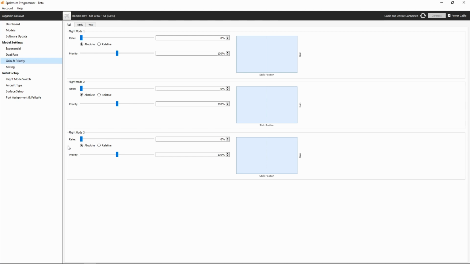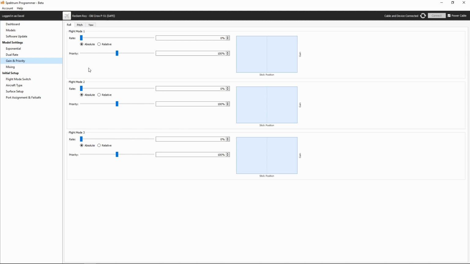This isn't something that should be confused with setting up flight modes inside the transmitter. It's effectively the same as, say, an Apprentice, where we have a 3-position switch that allows us to use something like, say, an experience mode, a beginner mode, and an intermediate mode. So it's not the same as flight modes in the transmitter. We can set up any 3-position switch in the transmitter, and the flight modes are actually set up in the receiver. All right, so for the purpose of this video, we are going to set up 3 different flight modes.